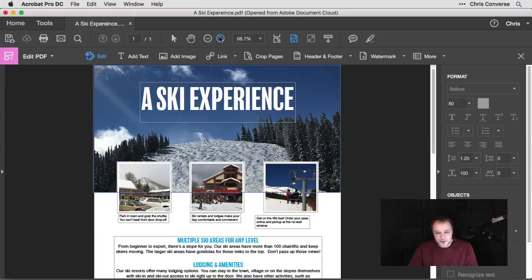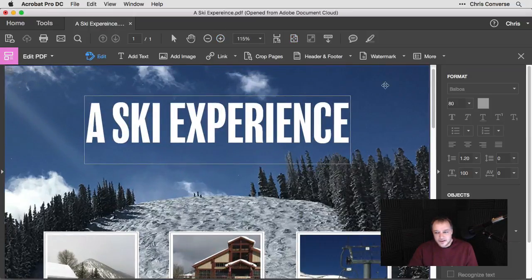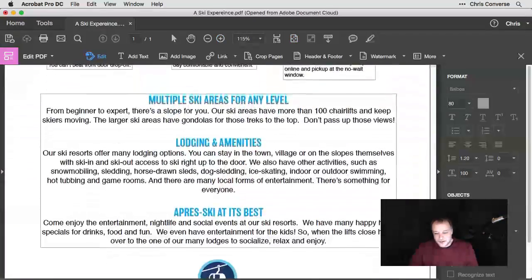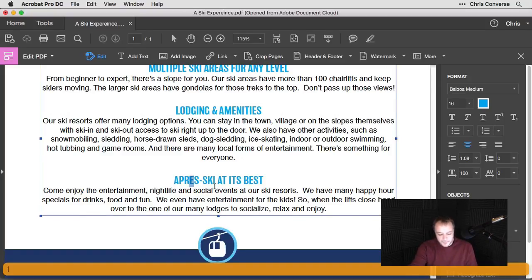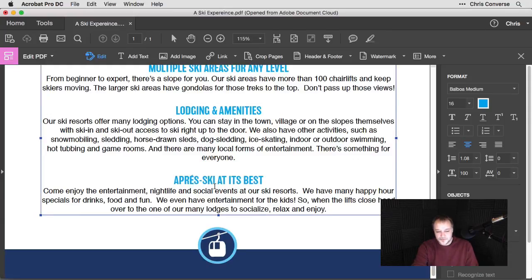So I'm going to come in here and zoom up a little bit. I'm going to scroll down. I want to make another type change here for the pre-ski. Down here, I want to add an accent mark to this letter E. So on the Mac, I can hold Option E to activate the accent mark, then hold Shift E, and then type and get my accent mark. And you can use the same keyboard shortcut that is familiar to you on the Windows platform as well for that. So I'll click away to accept that change.